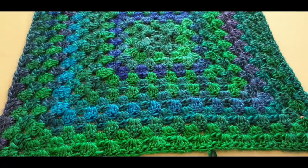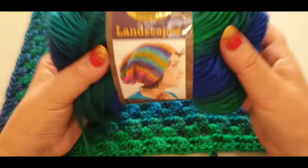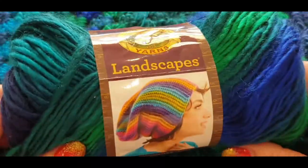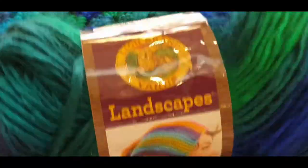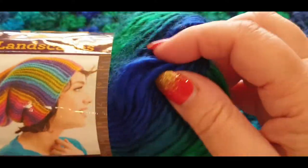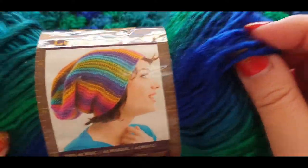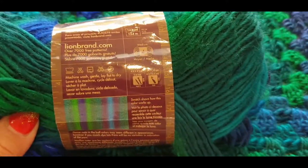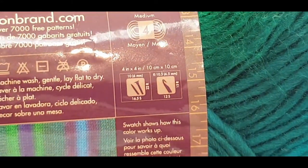For now, what you need is, well, this is the yarn I'm using today, and it's the same yarn I used when I created the first one. It's the Landscape Lionbrand. Now, it's to die for. Have a feel of that. It's just simply divine.